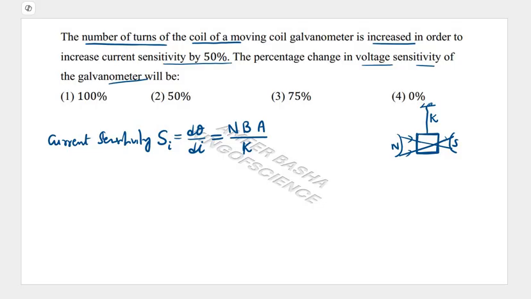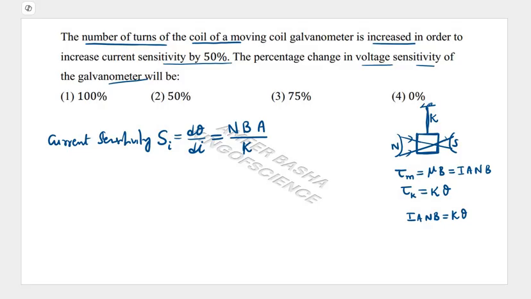So what happens here? In the magnetic field there is a torque. That magnetic torque is equal to mu cross B. Mu is the magnetic dipole moment, which can be written as current multiplied by area. So for n turns, I will write n I A into B. This is balanced by the torsional torque developed in the suspension wire, generally made of bronze, which is written as K multiplied by theta. So at equilibrium, these two torques will be equal: n I A B equals torsional constant multiplied by theta. So this is the basic idea you know already.